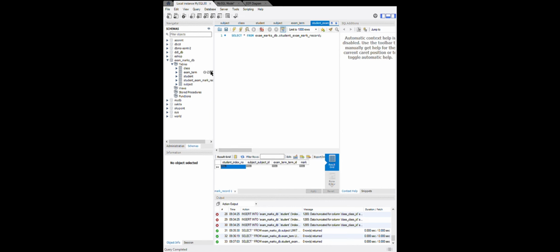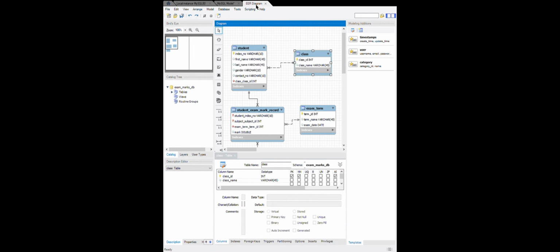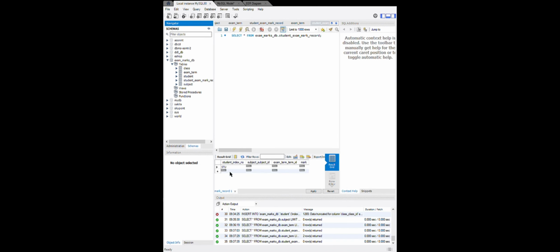So if we go back to exam term, there is a term ID here as well. So now I'm going to add the marks here. We have to check our ER diagram again. So we keep this as student exam mark record. Yeah, so these bars are 10, so there is no problem here. Student number 1.